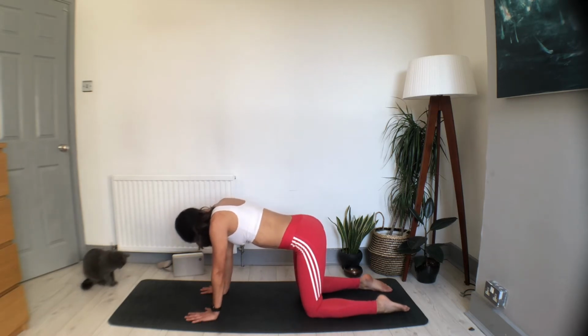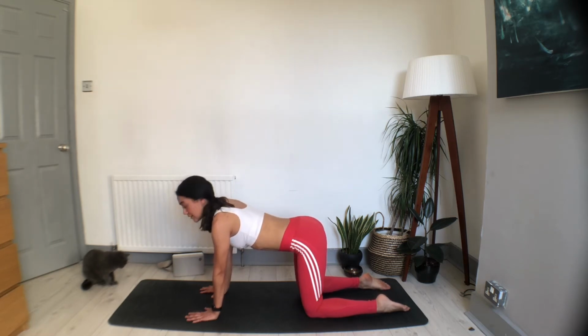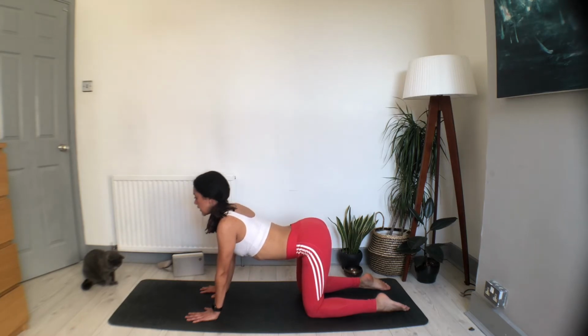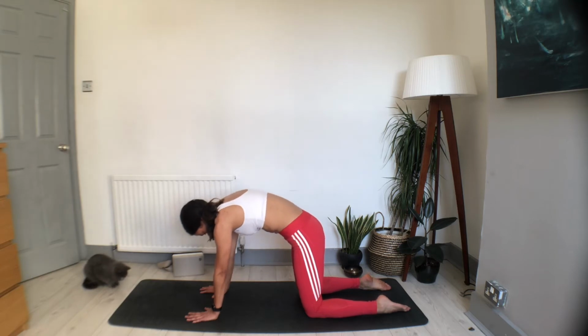Knees are underneath the hips, wrists are underneath the shoulders. Working through a few pelvic tilts, a few cat-cows. So inhale, tummy comes down, chest comes forward, chin comes up. Exhale, tuck the chin, lift the chest, lift the belly.